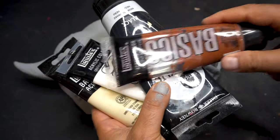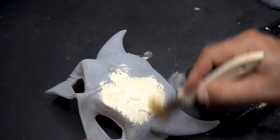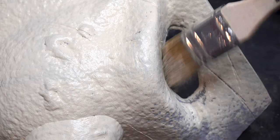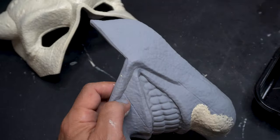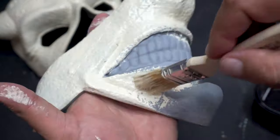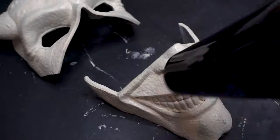And then we're going to go over with just some cheap acrylics, and again, links below. Now, I went ahead and used my favorite ivory color. The mask is really only shown in a lot of dark areas, a little bit here and there, maybe a little bit lighter. But I'm just using a chip brush because I want it to be rough, and I'm even leaving that piece of the brush, one of the bristles, on it, because I'm thinking of this as something that he actually made. It seems very important to him. It's something that he didn't just go out and buy. He crafted these things. So if they look a little rough, that's okay.